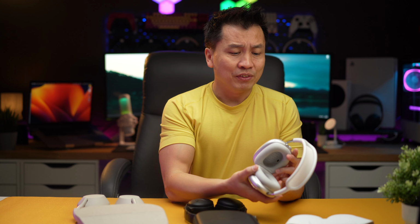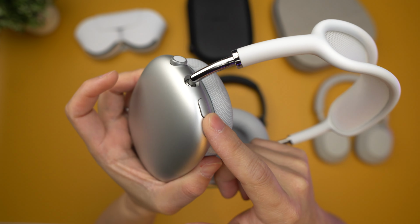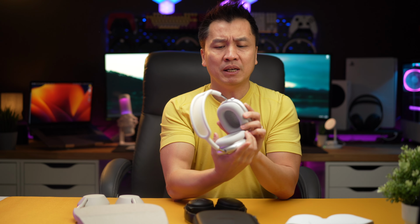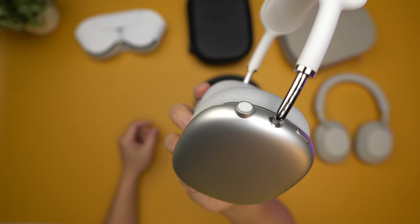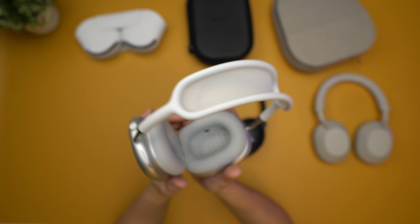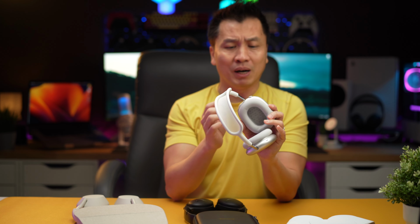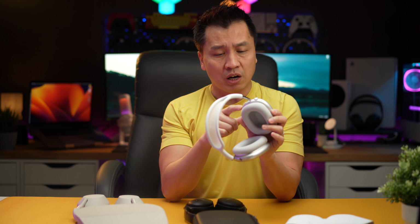Okay, AirPods Max. Let's talk about that. Once again, I am a Mac user, an iPhone user, an iPad user, and so this right here just works seamlessly. And the fact that Apple put a button and a dial on here just blows my mind. I mean, you look at this thing and you're like, genius. The fact that they put a dial on here for volume. Total genius. No one else has thought about that. I mean, if they did, they didn't put it on here. But this dial right here is really nice. I do love the controls on here a lot.